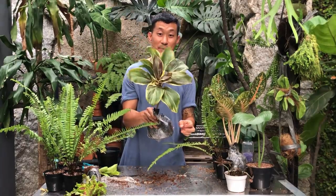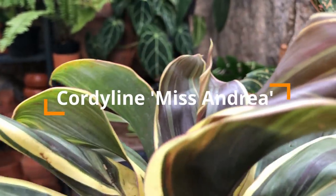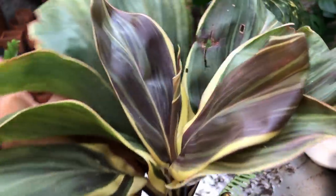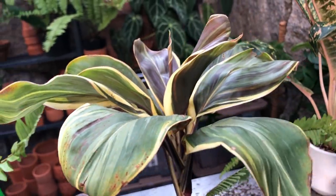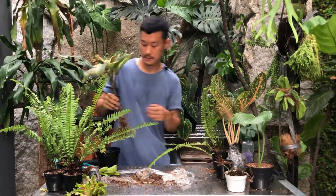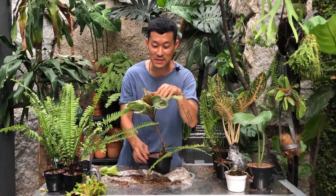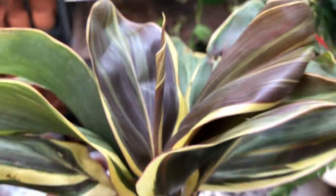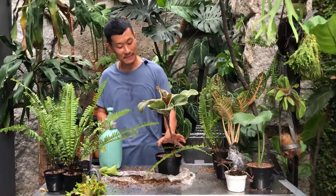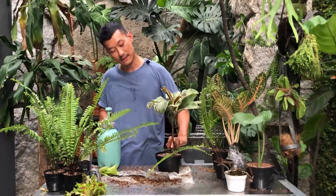This is the main attraction — this is what spurred the plant purchases actually. I've got a lot of cordylines coming that are on the way, so I'm having a cordyline moment right now. They're so beautiful. The roots look very healthy. I'm going to give it my all-purpose soil. This new leaf that's trying to unfurl is so beautiful — it's got a yellow rim. The pot might not be tall enough since I see roots sticking out, but I'm running out of time so I'll leave it as is.